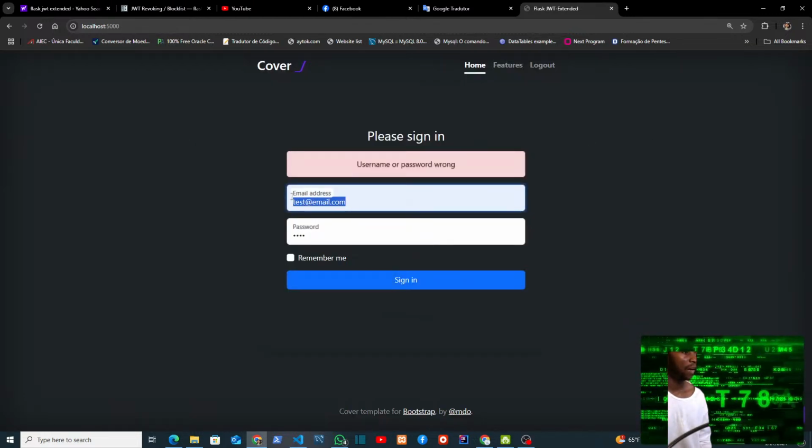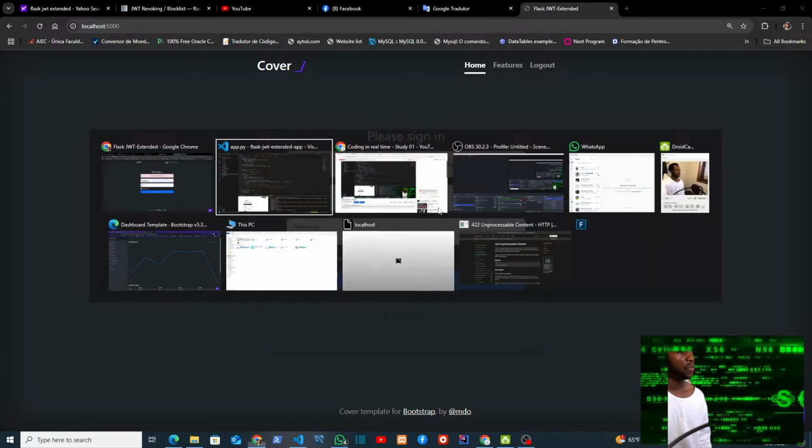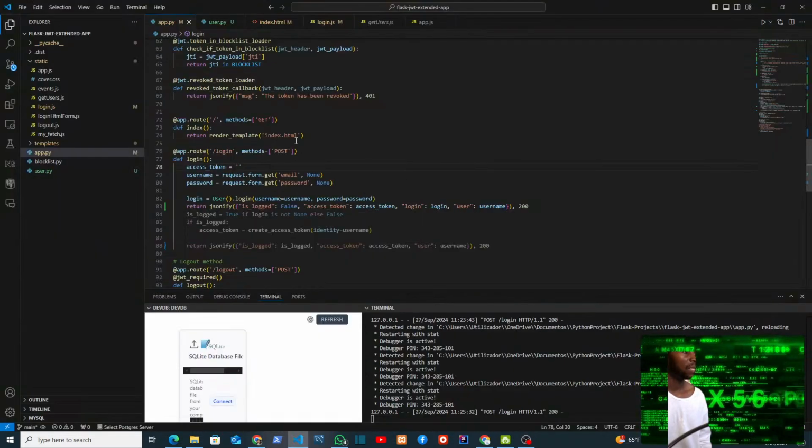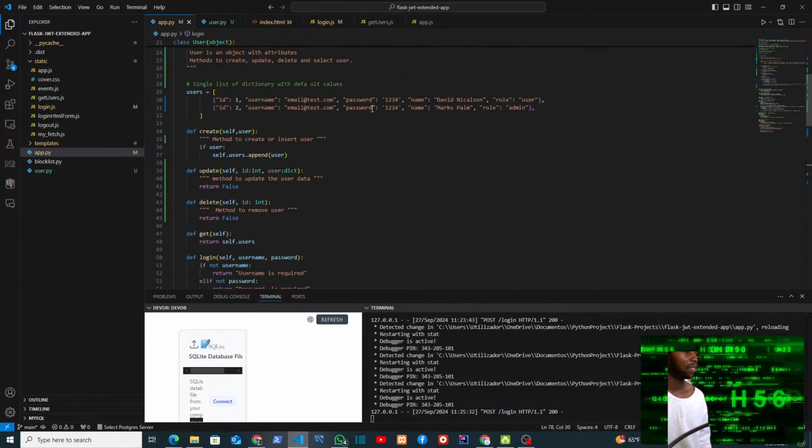You see that we are saying test robotemail.com, which is wrong. The real email is email test.com. This is the real email we got here. So the application was right every time.